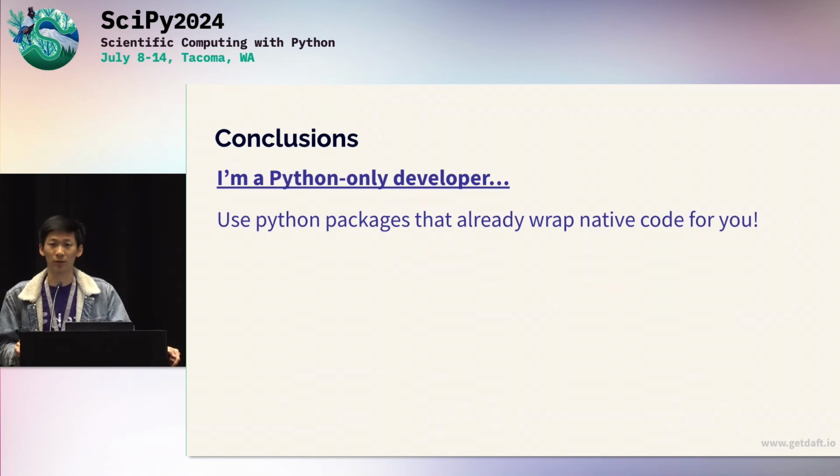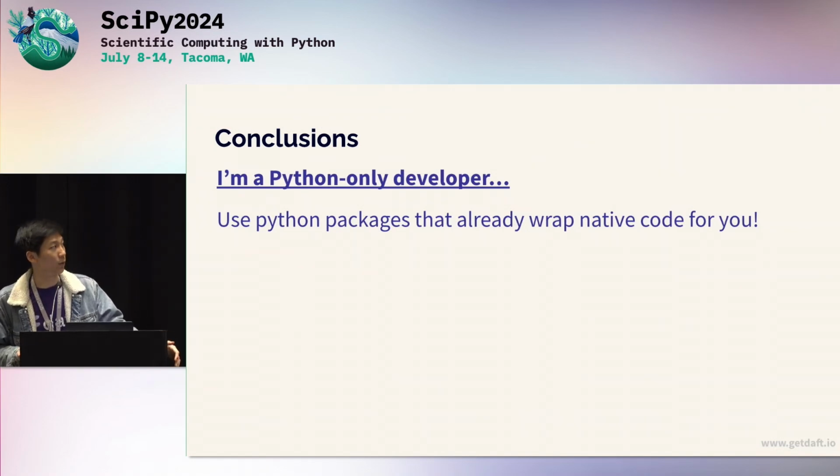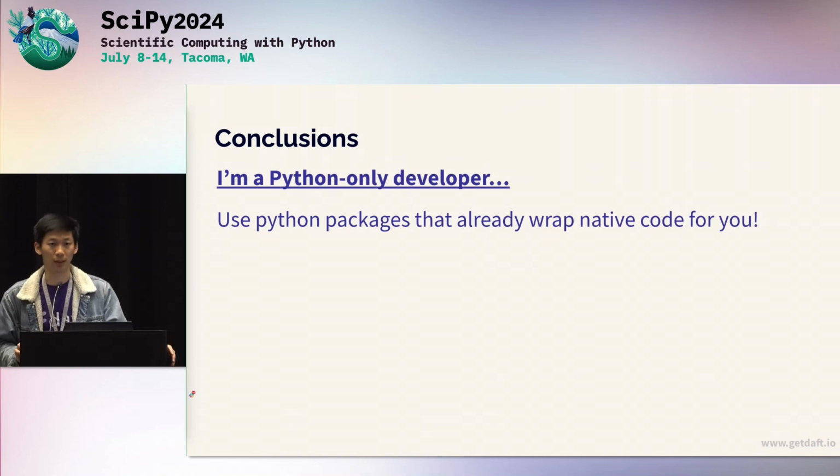There's a package called TickToken, which powers a lot of tokenization in LLMs and AI. And that's actually a Rust library that's exposed in Python. But to a Python developer, you just pip install it, and then you're good to go. You're already actually using Rust code under the hood. Obviously, other really good options are Polars, which is written in Rust, and Daft is written in Rust as well. But to you, you're just using a Python package.